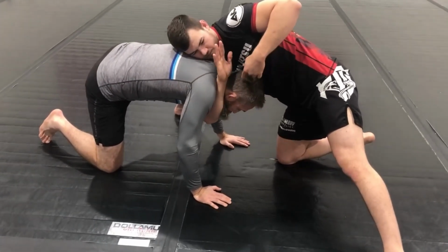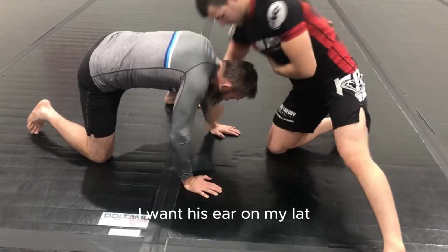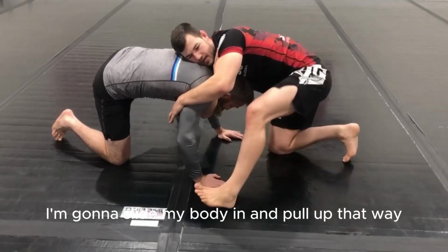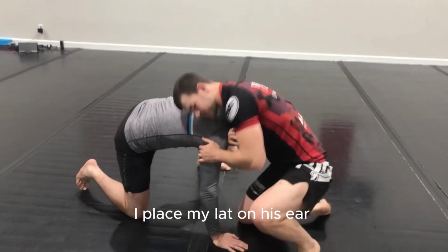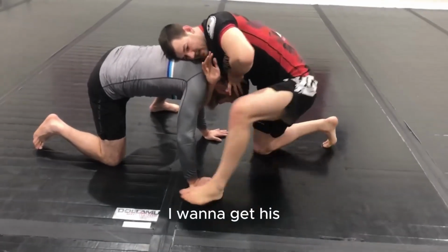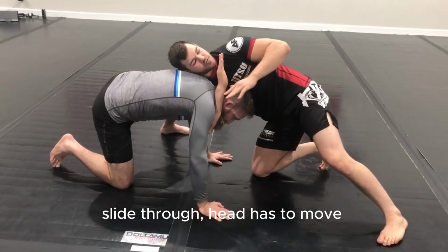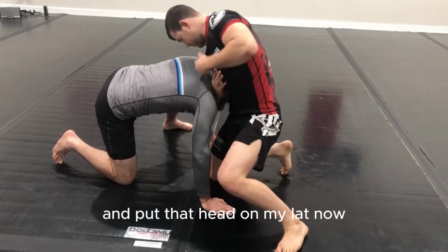Now from here, we know that he wants his head in my center line, I want his ear on my lap. So once I get that high wrist, I'm going to slide my body in and pull up. That way I place my lap on his ear. If you have to, you can use an assist, but I want to get his ear on my lap. So, slide through, head has to move. Now I come in and put that head on my lap.